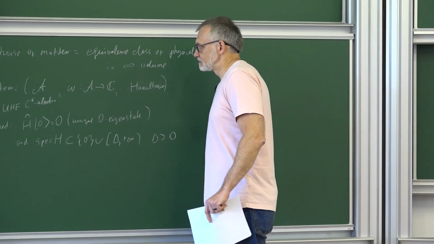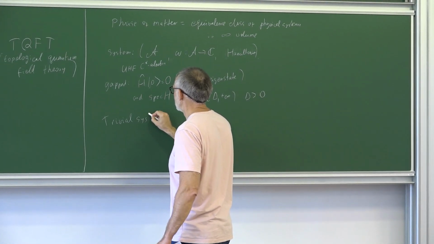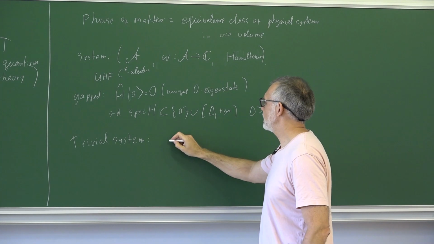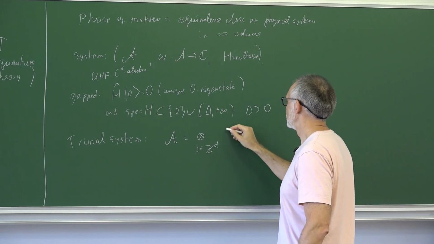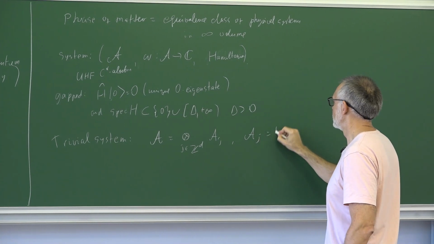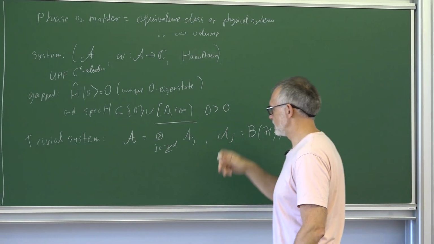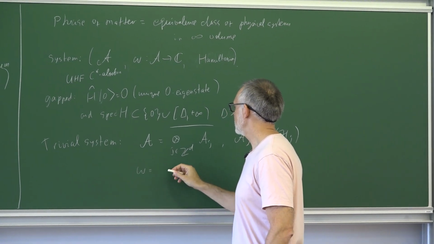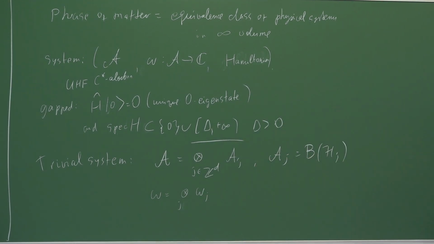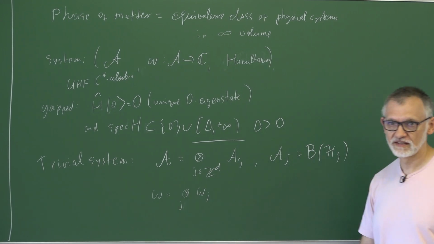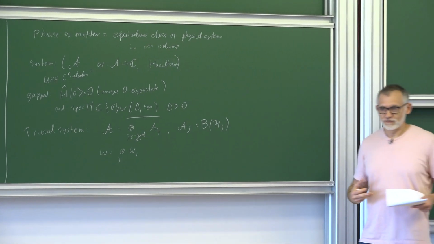Well, a trivial system. The algebras can all be the same. Let's say we have a hypercubic lattice in d dimensions, and a product of algebras A_j, each of which has operators on a finite dimensional Hilbert space, that never changes. But you can take omega, the state, which is the tensor product over j of states on individual algebras, and take each of these to be a pure state. It's a really boring system where different sides of the lattice are not entangled in any way. So that's a trivial pattern of entanglement, as people say.